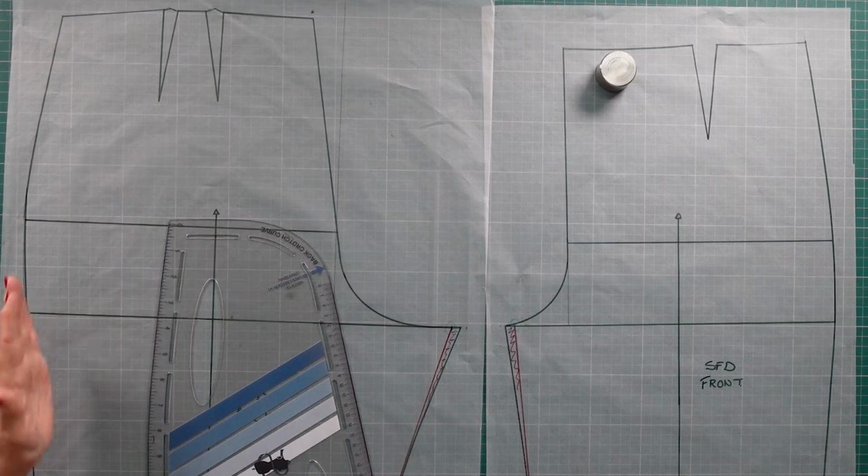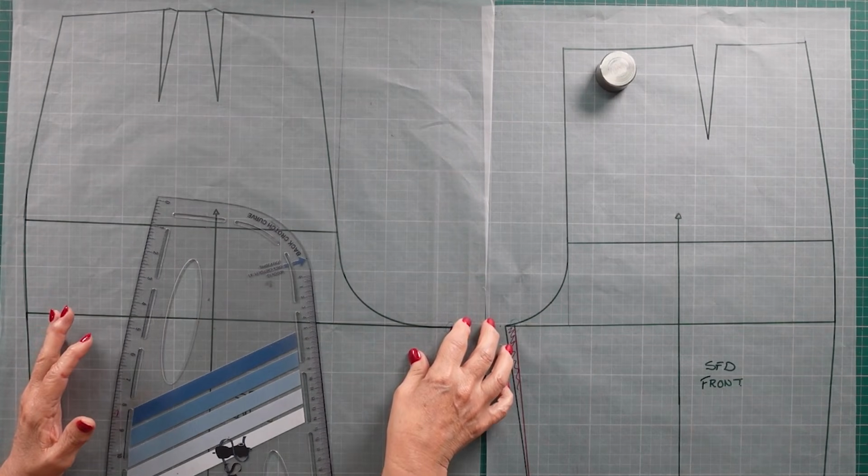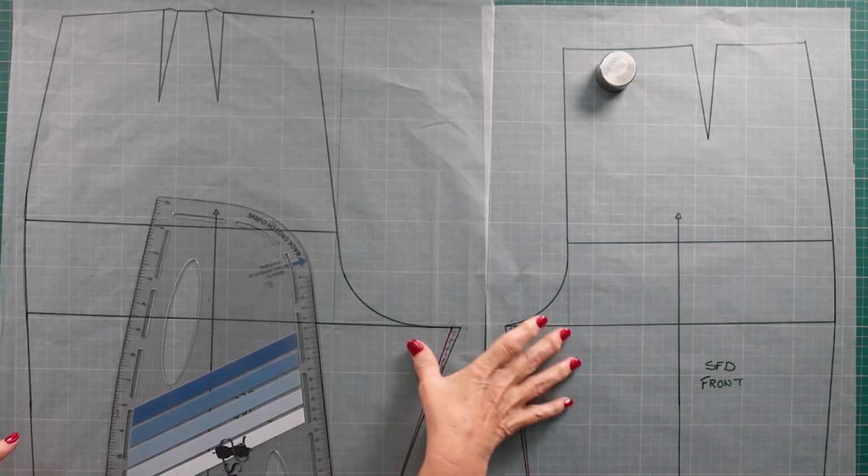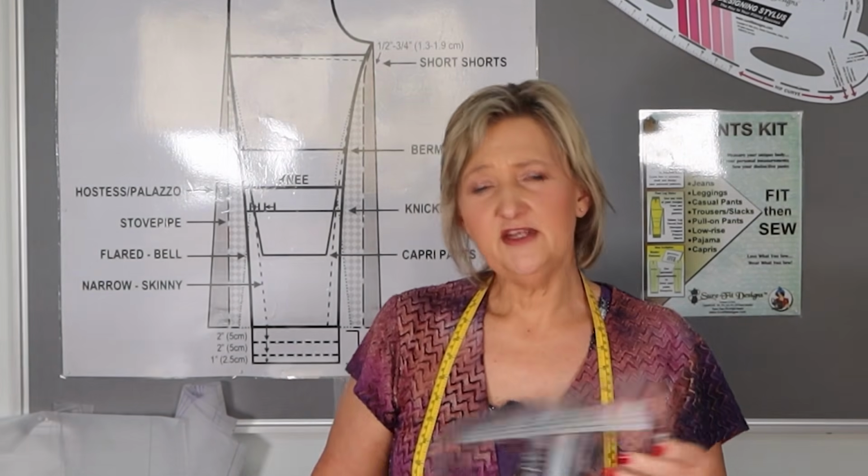And then we want to start playing, and we want to start coming in on the side seam, we want to start taking away on other areas, and we're actually causing more of a fit issue for ourselves. This is really that inner thigh area where we've got to go and perfect it. So I want you to go back to your pattern, and specifically now I'm talking to my Schurfer Designs customers. Go and measure that extension, make sure that that extension is going to work with your thigh measurement.